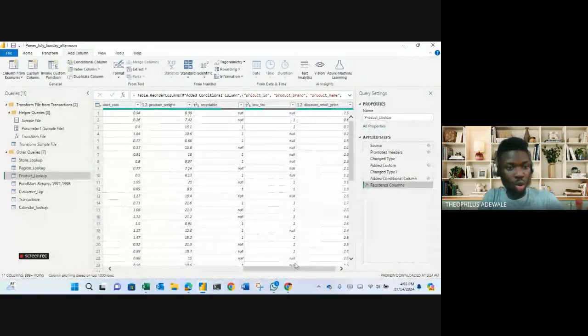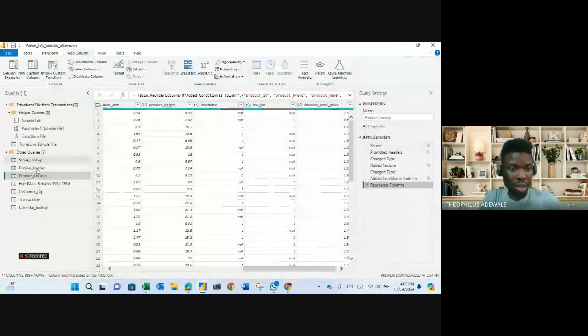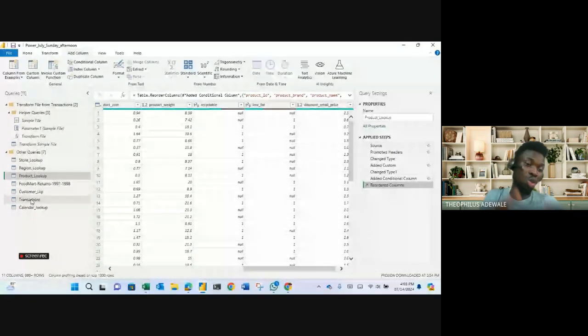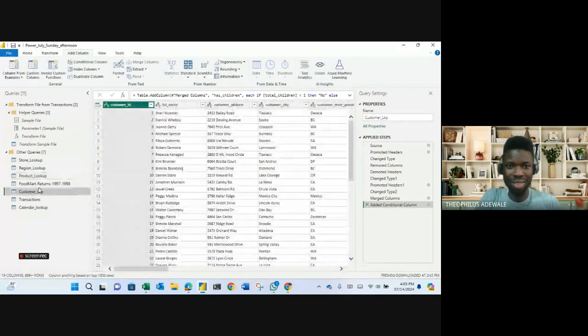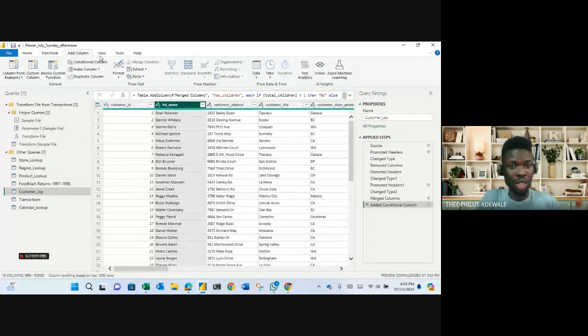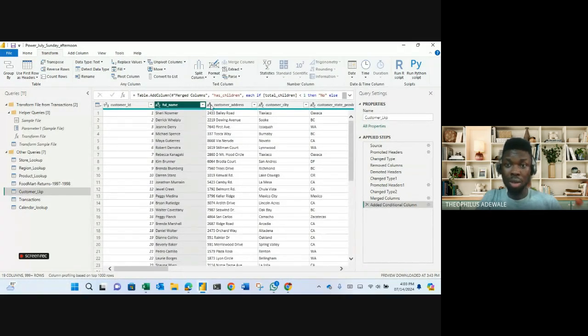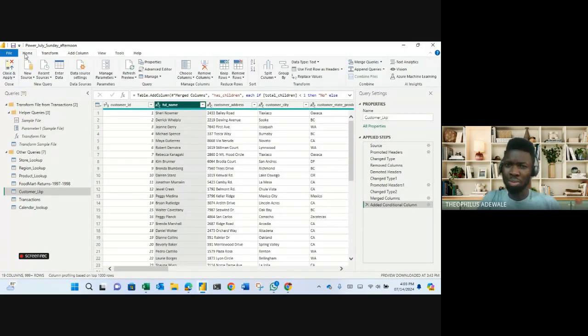Another thing we did not discuss is split columns. So instead of extracting, what if you want to split your full name into first name and last name? You want to split. It's not as if you want to extract a part of it. You want to split it into its component parts. So you can easily come here. Split is not in add column. It is always in transform. I think it's also in home. Split, yeah, it's in home as well.